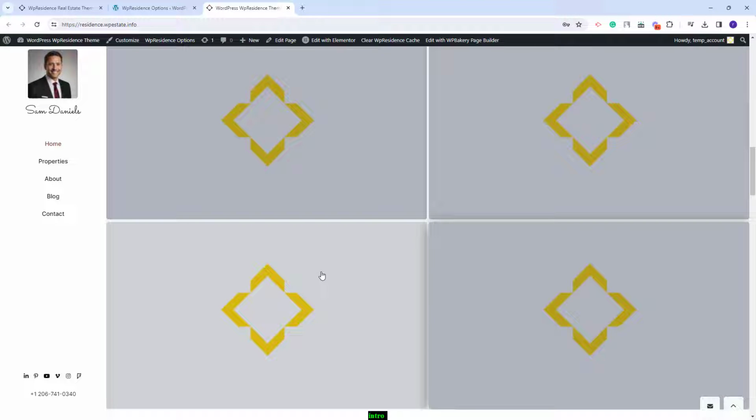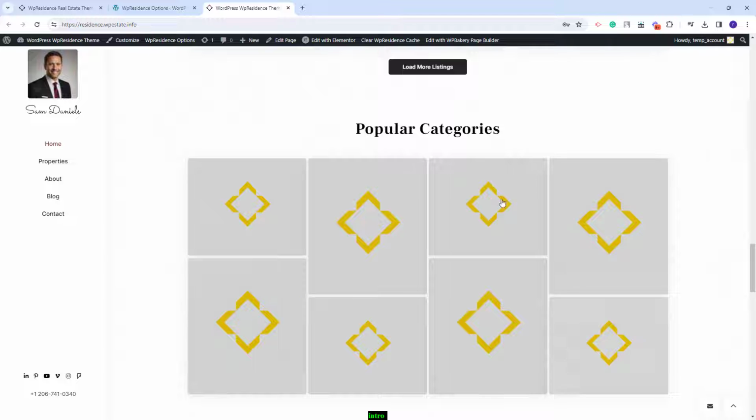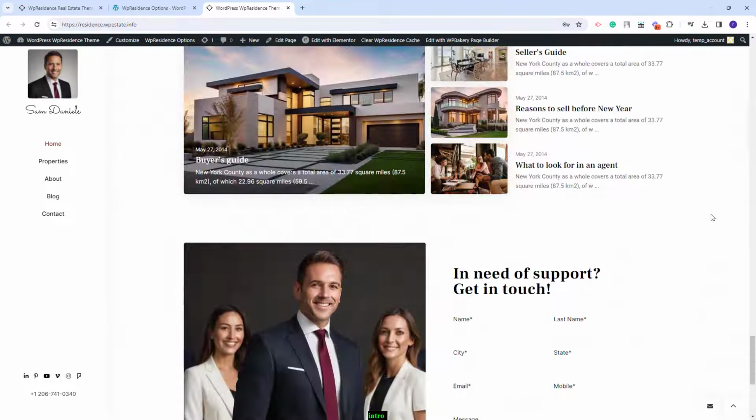For this section we used a widget with property categories, and since on import the categories will have different category IDs, you will need to manually select the categories and manually upload images for each category used. I will scroll down. You'll need to do the same for this section as well. I will show how to manage these two sections. First, I will show how to set them.